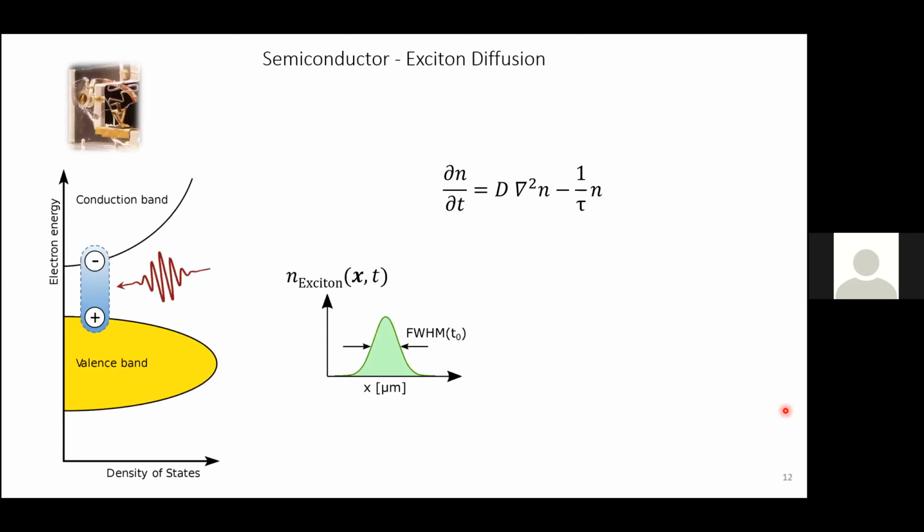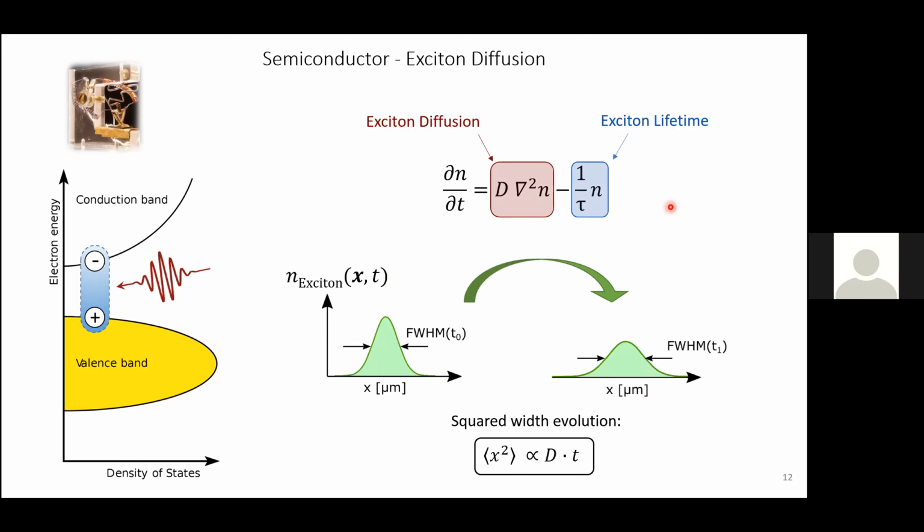So an exciton, I don't have to introduce, but what's interesting is here, when we shine with our pump laser, we assume that the profile we're creating is the exciton density profile. So this profile here, and that's the thing that we're tracking with diffusion. So this is the equation. You just have a diffusive term, here this nabla squared, and then you also have a decay exponentially, which is the exciton lifetime. And then again, we're looking at squared width over time. So I'm going to plot squared width over time, and the slope will be my diffusivity, right?